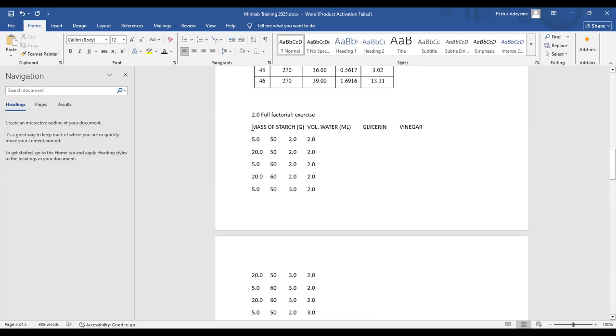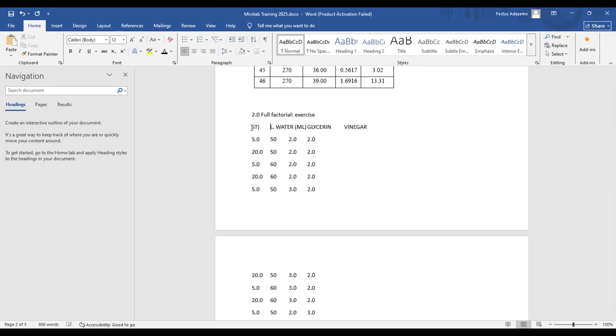So let me shorten this. I'll just shorten it to starch. Can you see? Starch.